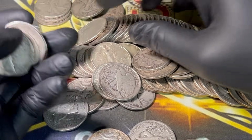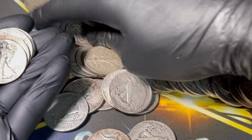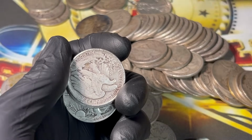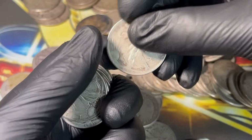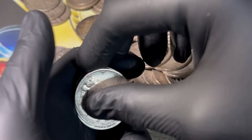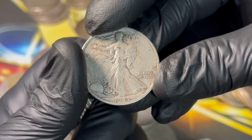When junk silver was going over the $20 mark for a dollar, I was like, yeah, I'm just going to pause, and I'm just going to stick with other stuff. Because there gets to be a point where junk silver is not the ultimate silver anymore if the pricing and the premium start to basically dictate that it's not.